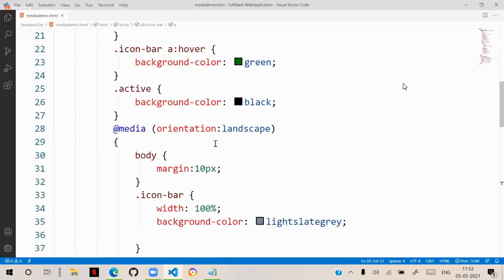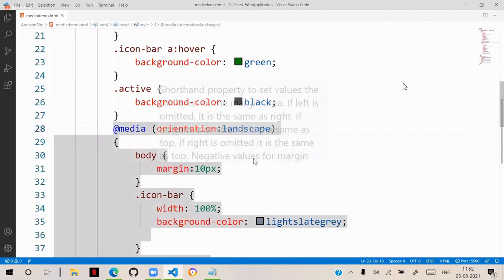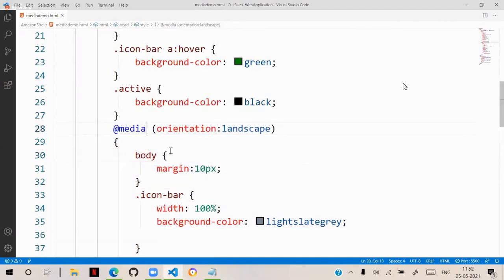If you want width, you can add width also. That means you can say media. So the query we can write here. Media queries we can configure here. So how do we write the media queries? That means multiple conditions I told you.